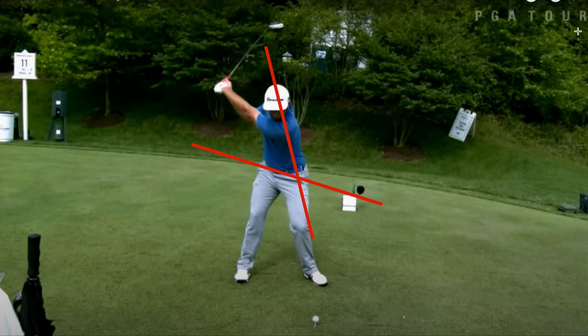Looking at Jon Rahm, we put him up at the top of the backswing and draw a few lines. The line closer to horizontal is along the hip plane, then we've got one along the shoulder plane — and pay attention to the position of his arms and hands as well. We're talking about a relatively short backswing here, but Rahm is always toward the top in driving distance. It's not because of a massive amount of motion — it's really the sequence and the separation of turn between the hips and shoulders, and how fast he fires his body, that creates the speed.